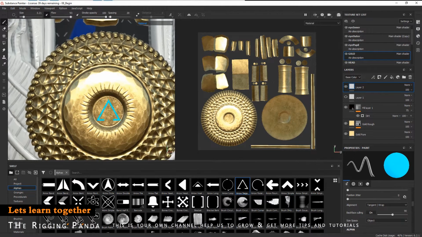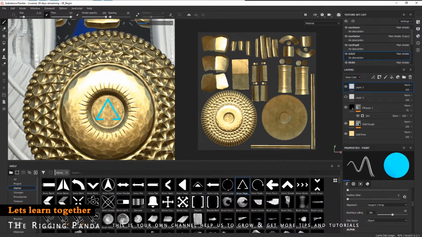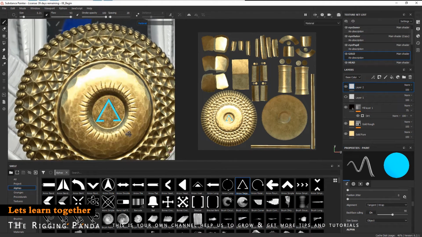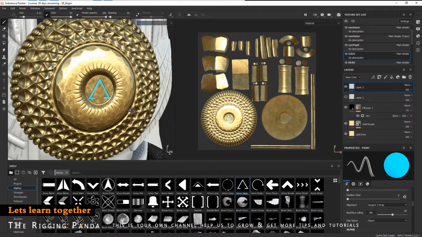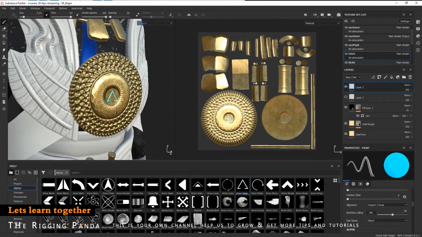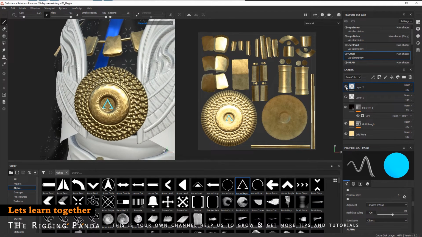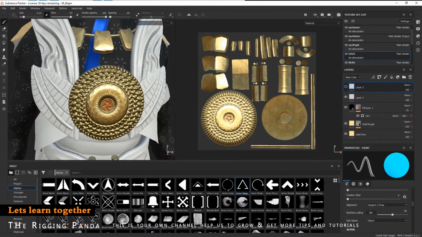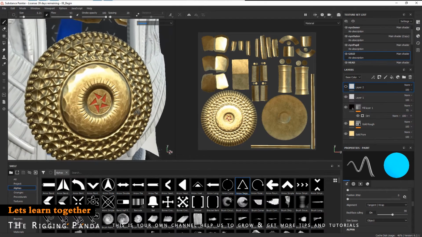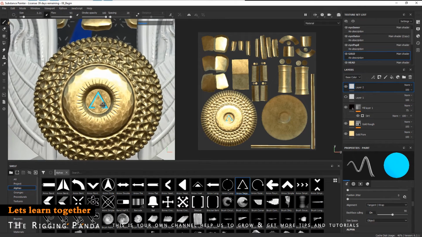Okay, so now when we come in, I'm going to actually push this in a little bit more. So get it lined up, and let's create one. And so that will actually let you create a glowing effect where you've got an emissive look that can give you a little bit more of either a magical look or effect, or more of a techie look or effect. And again, if you don't like that one, you can go back to the other one. You can kind of see the difference where that one looks a little bit more like it's been painted in versus this one that is a little bit more illuminated.